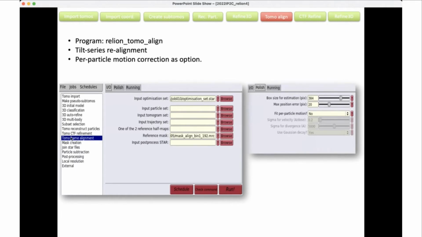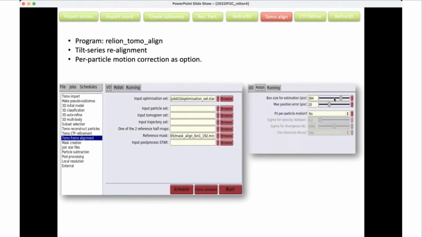Once you've done that, you now have a high resolution 3D reference structure, which, as said, can then be used to do the alignment. You could realign the tilt series, and that's done under the polish tab here, where if you set fit per particle motion to no, all that you're doing is optimizing the tilt series alignment that may have come from IMOD to best fit the projections of each of the individual particle images into the tilt series.